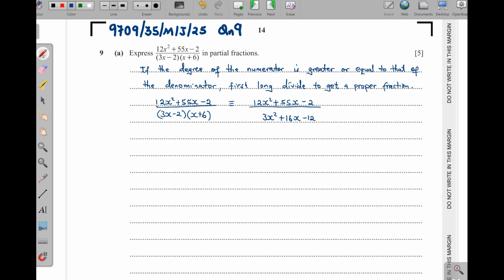Now the degree, what do I mean by the degree? It is the highest power of x. So this is the highest. You see that? The highest power of that variable in there, or unknown. So that is a 2. Now we have to do long division here. They are the same. Okay? So this is my dividend. I put it inside here. And then my divisor is this one here. I'll put it here. So when you are doing long division, you divide the first with the first. Divide this with this one here.